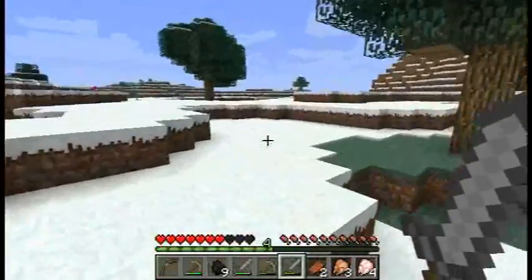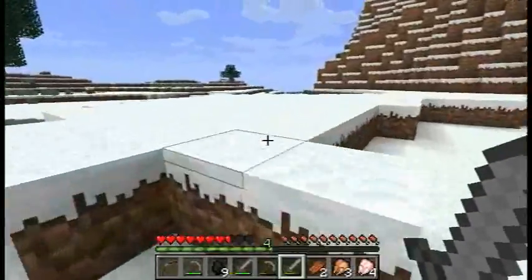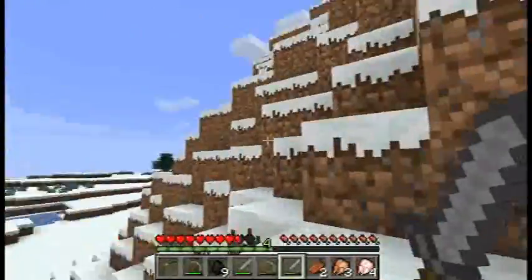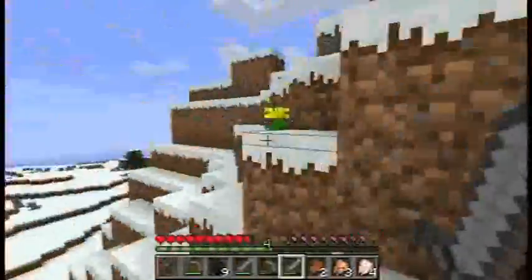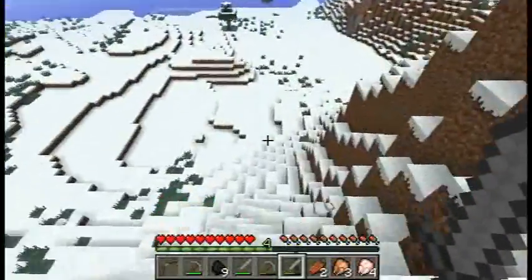Now, zombies, however, they've gotten a few tweaks too. On hard mode, they can break down doors, and on any mode, they will attack villagers, and that is why the golems are there, to protect the villagers, so that they will not be killed by the hordes of zombies. That's pretty cool.